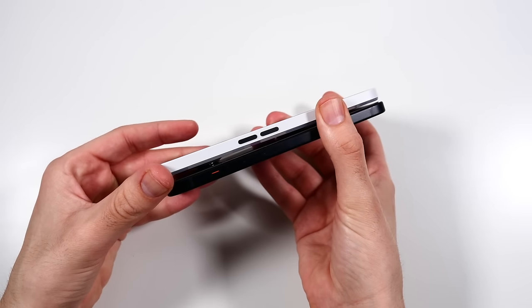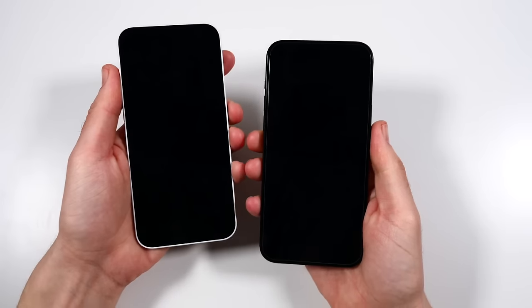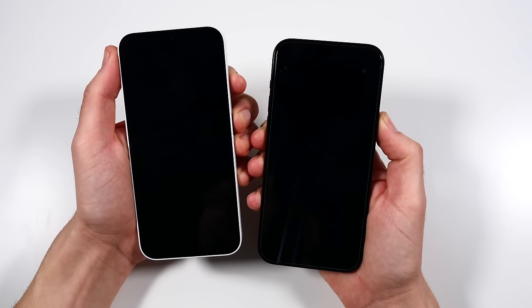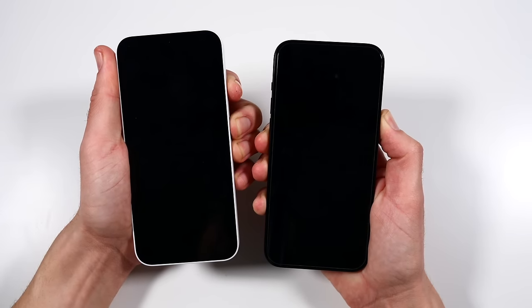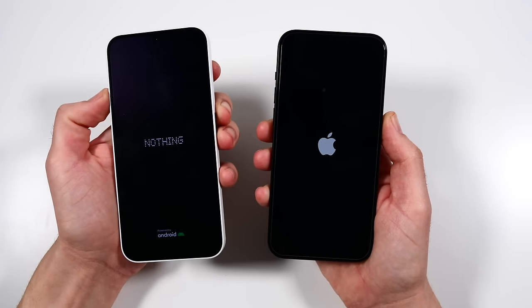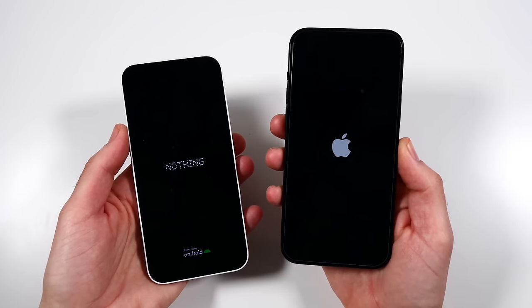The more I looked at them, I was like, wow, these look very similar. Granted, the iPhone's a little more premium for sure. But let's go ahead and begin with a boot up. Shockingly, you're getting a phone that is pretty close in size and pretty much a similar OLED display — with 120Hz here, and no 120Hz here.